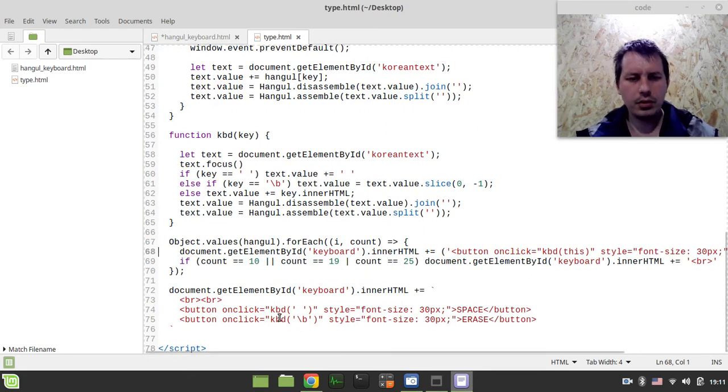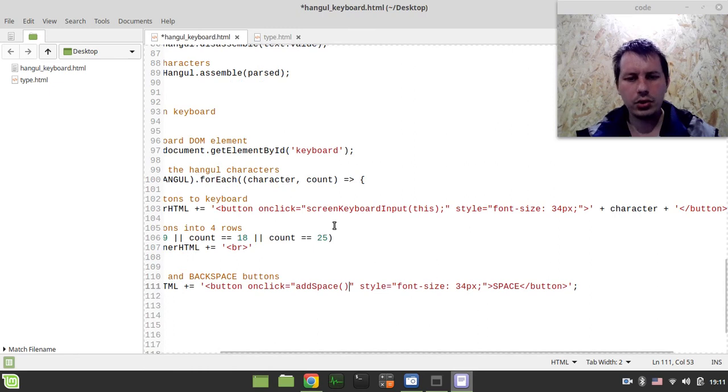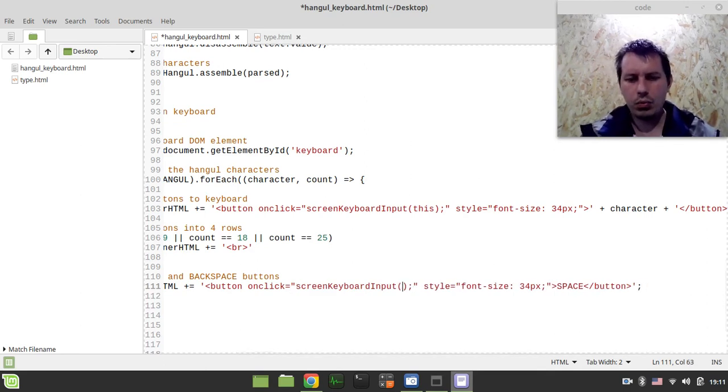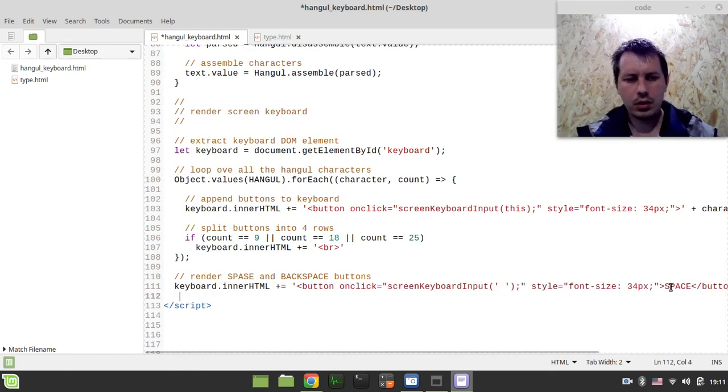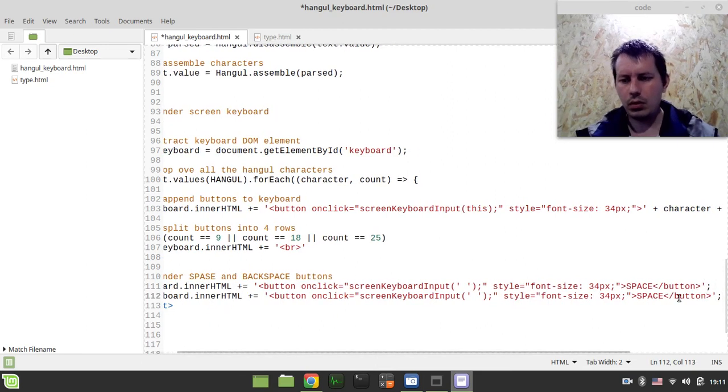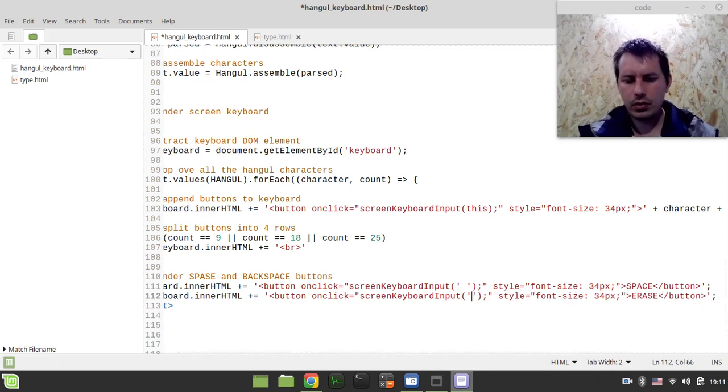Oh, I've been reusing the existing function here. So let's reuse this. Copy and paste this right over in here. But here we want to use the space. Copy, and here I want to use the backspace. And here let's use the backspace character.